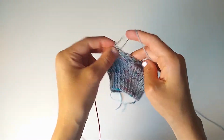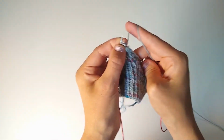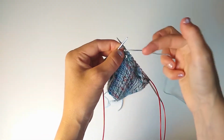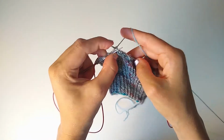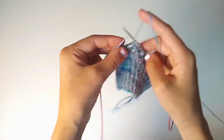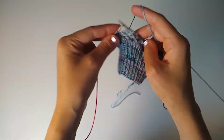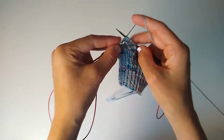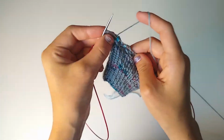Yarn over, knit 3, bring that very first stitch that you knit up and over the second 2. So we're not bringing that yarn over over the stitches, we're bringing that first stitch that we actually knit. Easy to get tongue-tied when you're talking through these knitting stitches. Okay, up and over the needle, yarn over, knit 3, bring that first stitch up and over the second 2, and then last time, yarn over, knit 3, bring that first stitch up and over the second 2, and now we're just going to knit that last stitch. Now for needle 2, we are just going to knit across.